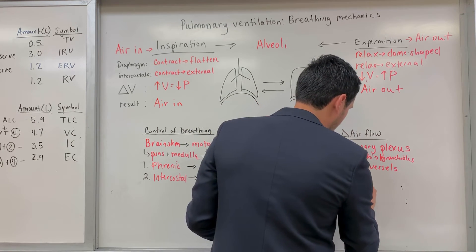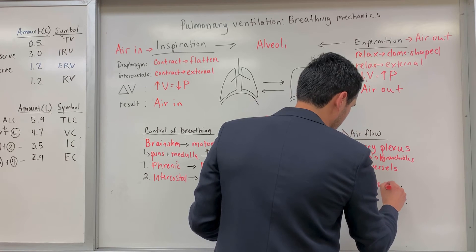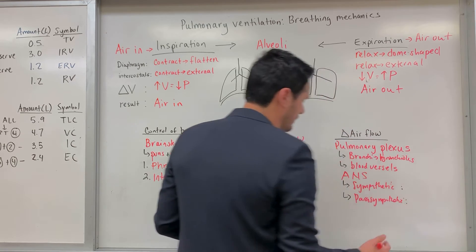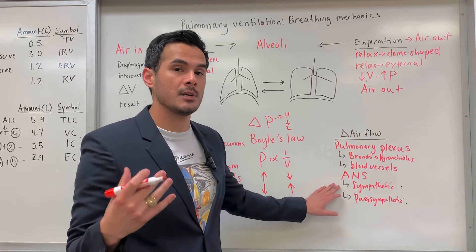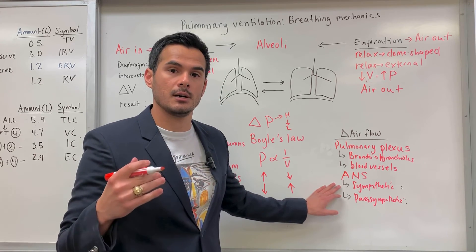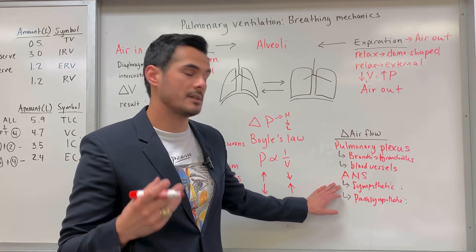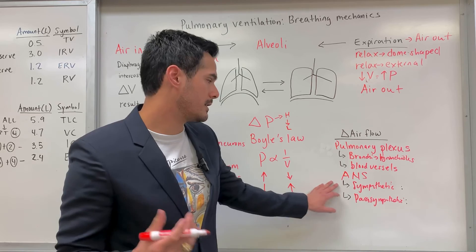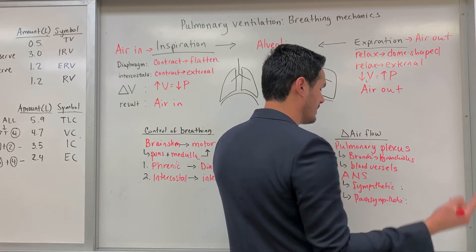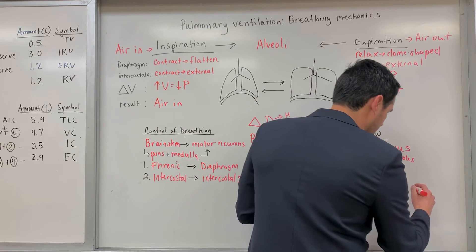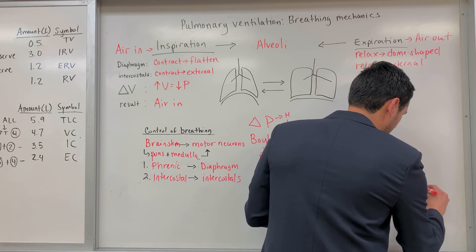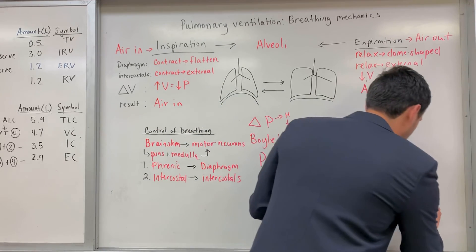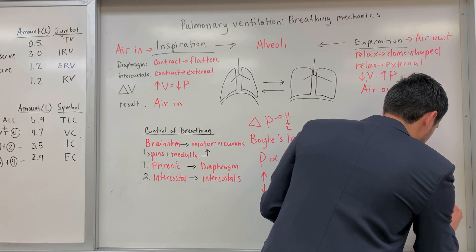The two different divisions of the autonomic nervous system are the sympathetic nervous system and the parasympathetic nervous system. The classic example for the sympathetic is if you're running from a bear — we want to get oxygen to the muscle tissue cells so the muscles can contract and we're increasing the pumping of blood by the heart. For the sympathetic nervous system the bronchi and bronchioles are going to dilate to get more air in. Compared to the parasympathetic — for example right after a meal when you're relaxed — the diameter is going to be smaller, so it constricts.